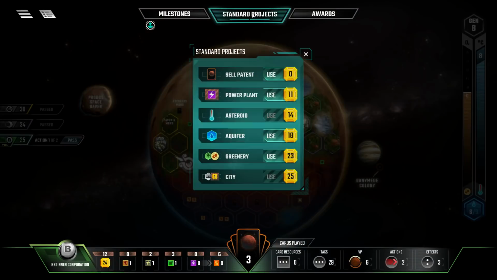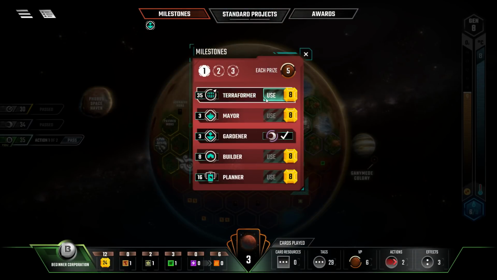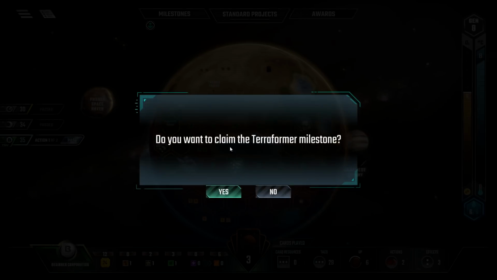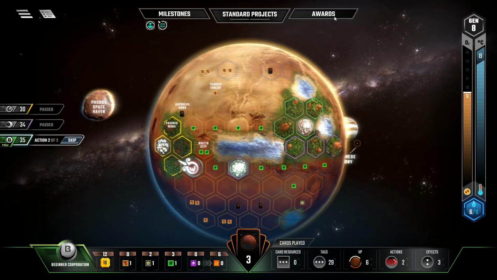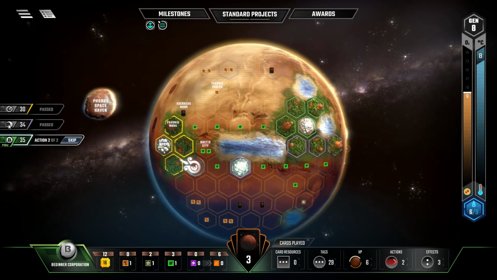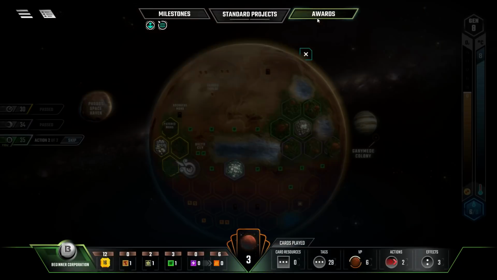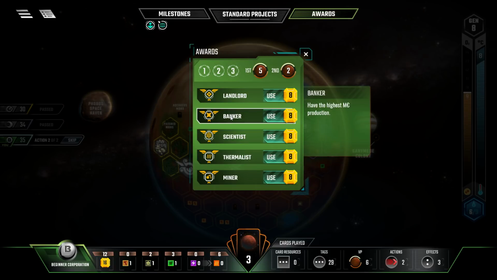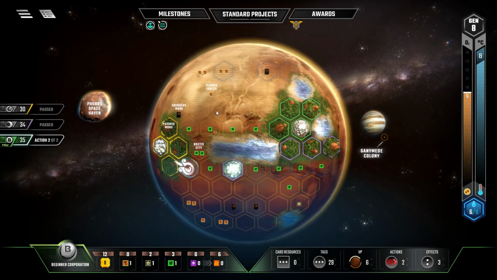So you know what I think I'm going to do? Actually, I might start buying up some of the milestones and rewards. Terraformer, we can buy that milestone. We can also start picking up awards. Now we're at 12 money per turn, 7 and 8. So as far as cash per turn, that is good. We also have scientist here. I think we are definitely a scientist.